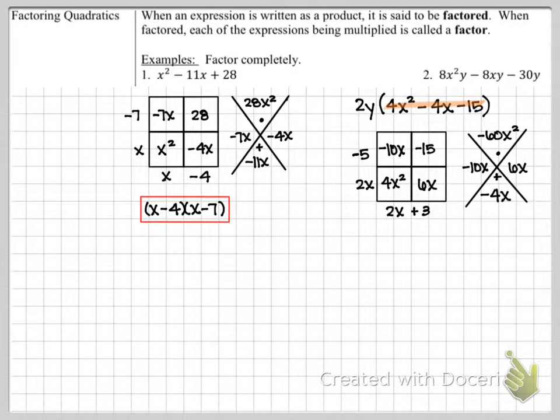Okay, so I've got the boxes and the diamond filled in. All right, so let's take the base of 2x plus 3, the height of 2x minus 5. So that was the orange stuff that I factored. But don't forget the GCF. I'm going to put that 2y back out in front. So make sure that you keep that with you. Let's color code this. So way back up at the top, we took out a GCF of 2y. Make sure that 2y goes with you in the final answer.